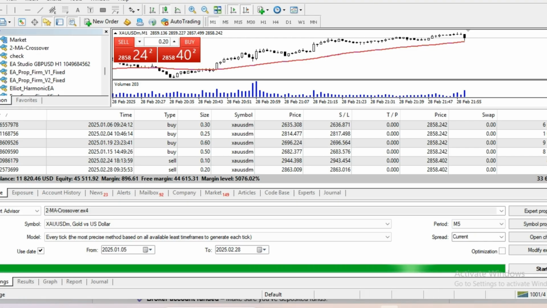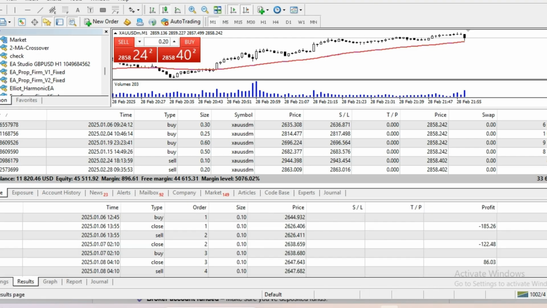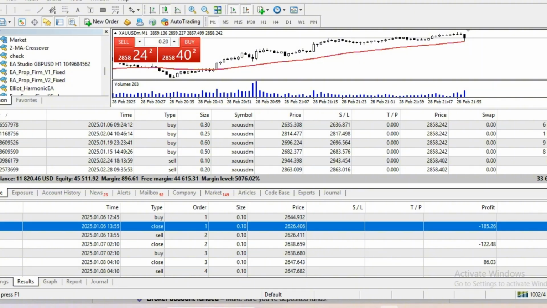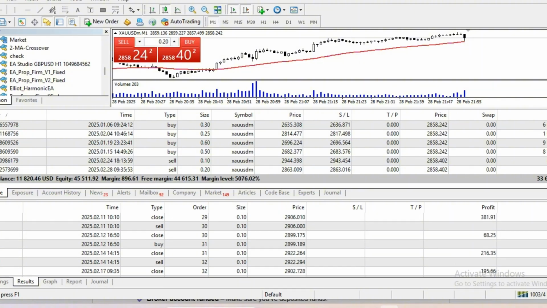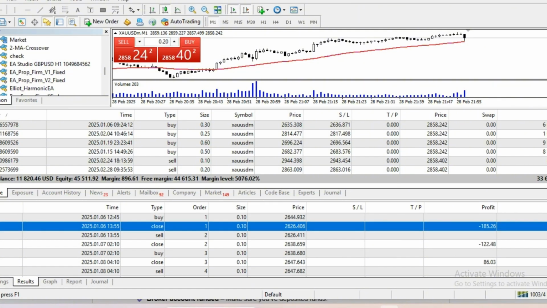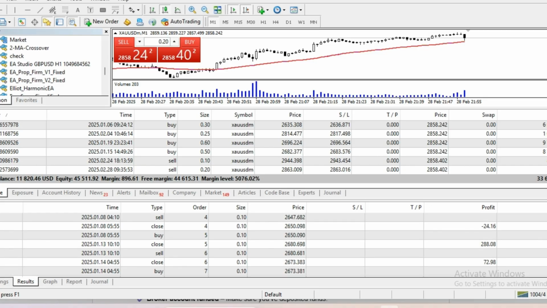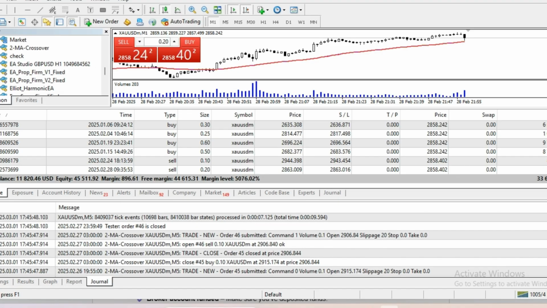So if you see here, this is not using any SL or TP, which is not that good. All results are random in nature. How?